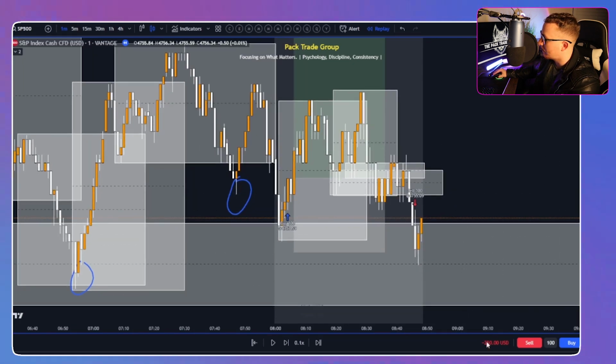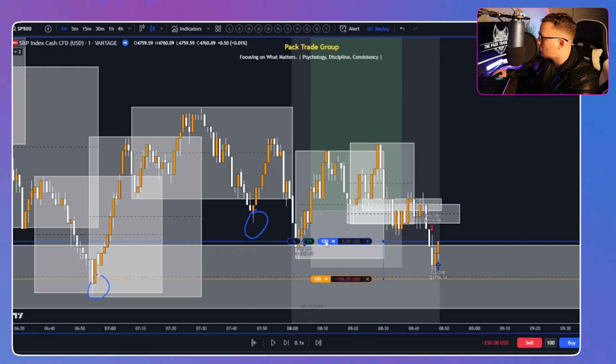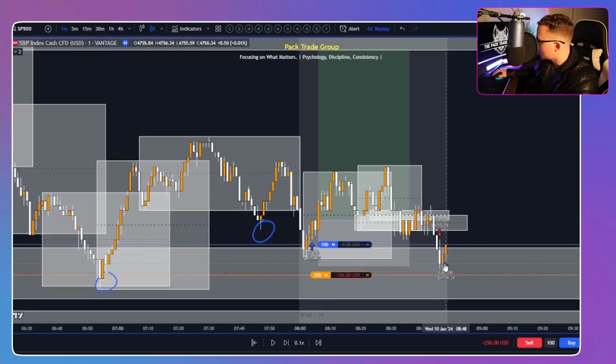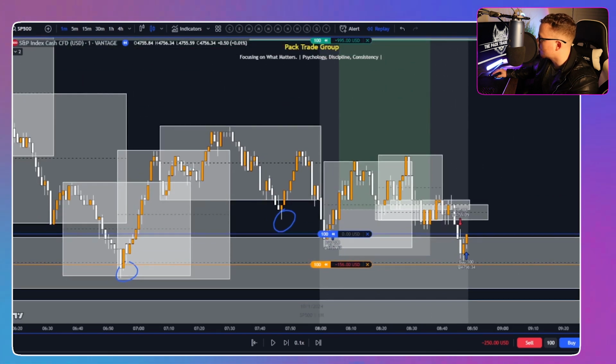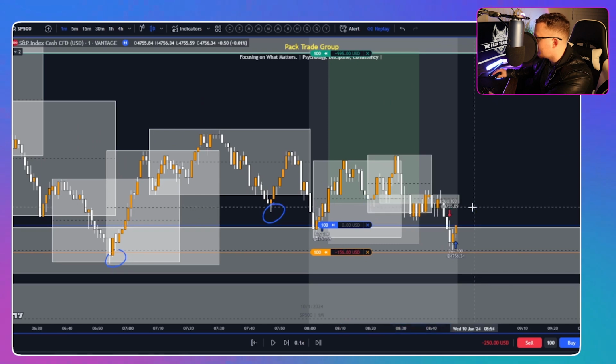So what we're going to see right now, you'd be down $250. Oh my gosh, I'm going to switch to another strategy. I'm going to go somewhere else. It's not working, whatever. We get a bullish reaction off of the buy zone from the higher time frame. TP, again, shooting for a high risk to reward, allowing these trades to play out.